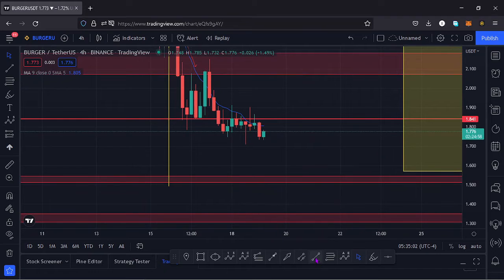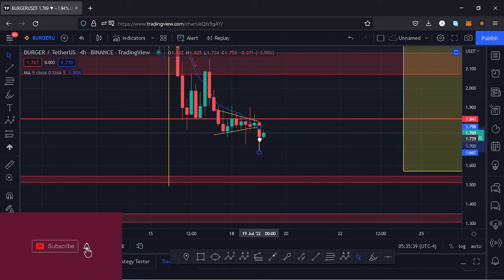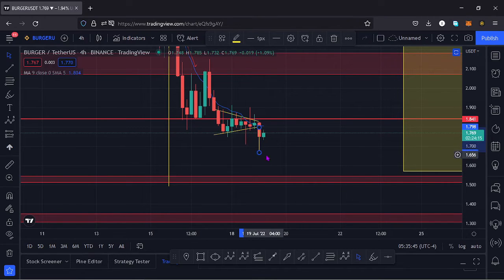So using a trend line, you can see that we have this trend line over here. We also have this one down here. You can see that we have been pushing the price to the apex of that triangle, and at the moment we have that breakout to the lower side, and the minimum that we expect that breakout to go to is the height of that triangle. So if I take the height and place it at the area that we had the breakout, the minimum that we expect that breakout to take us to is the area at around the $1.66 mark.